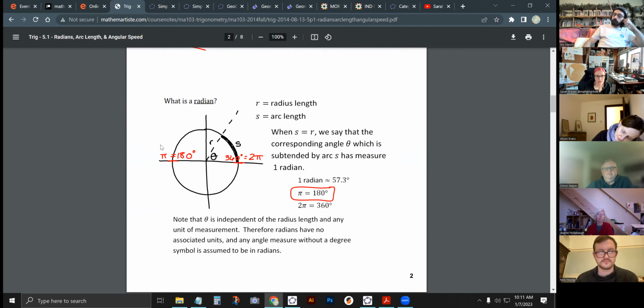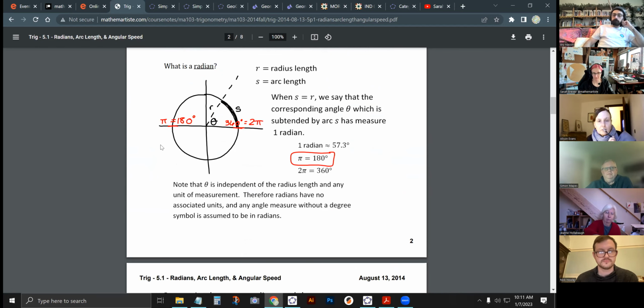So what actually is a radian? So if I'm starting at 0 and I sweep out an angle where the arc along the circumference is exactly the same measure as the radius. So if those have exactly the same length, so in this picture, if S and R have the same length, then we call that angle 1 radian.